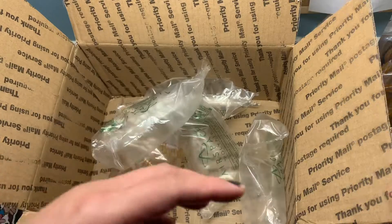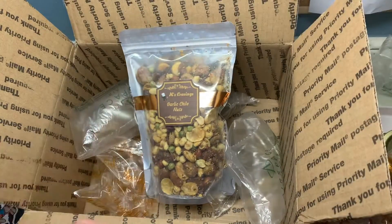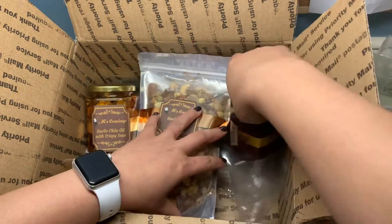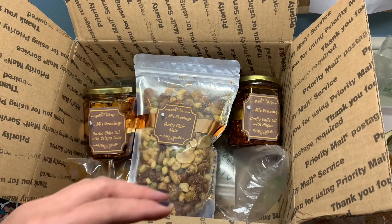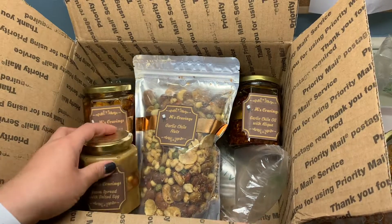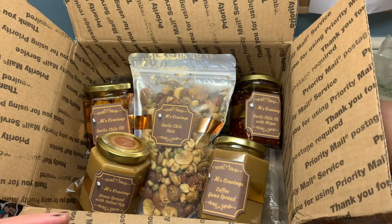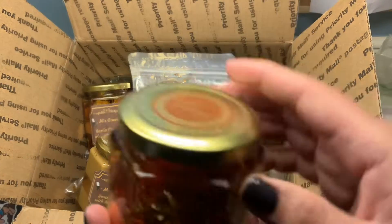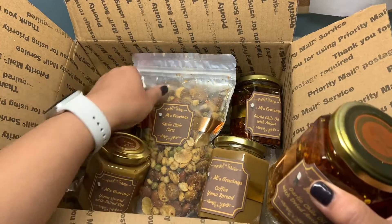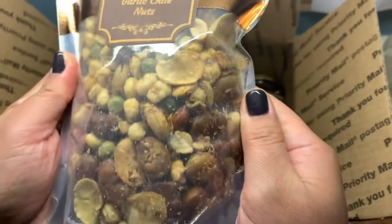I can't wait to start eating my feast of snacks and munchies. This is so good. I feel like I'm gonna start with the yisau for sure, and then top it off with some Yemma spread for dessert — and for snack, obviously, for later. The garlic chili nuts — yeah, I'm gonna bring one of the garlic chili nuts to work. It'll keep me up.